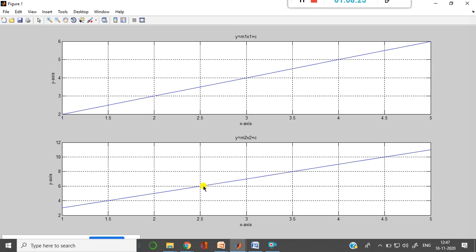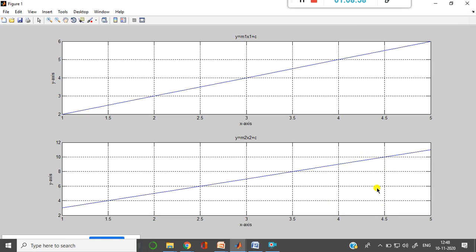1, 2, 3, 4. Now if I want to use this particular position, how do you write it? Subplot, total rows is 2, total columns is 2, 2 comma 2 comma 1, for the first row, first column, position 1. If I want to use the last position, total rows 2, total columns 2, fourth position.